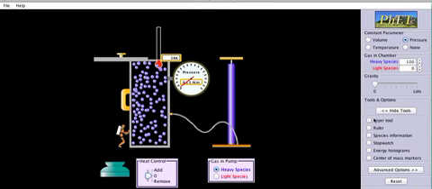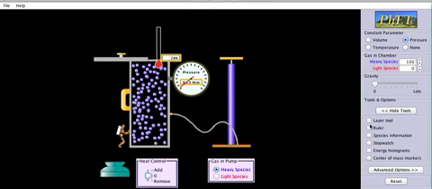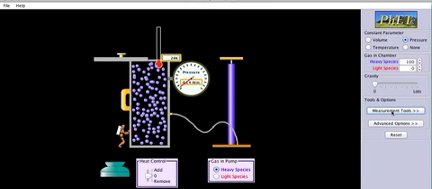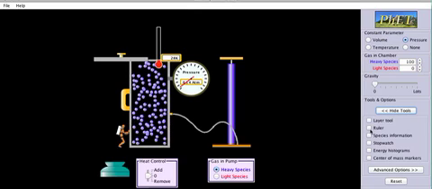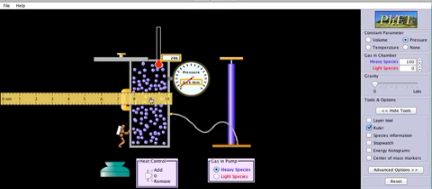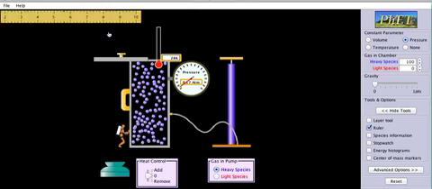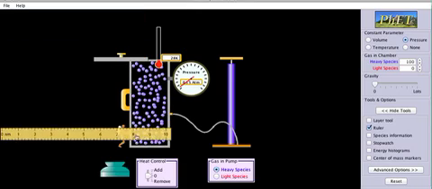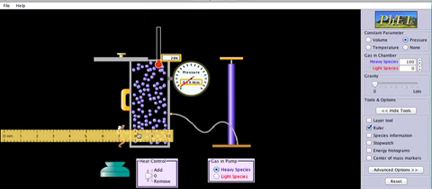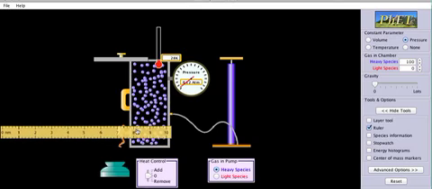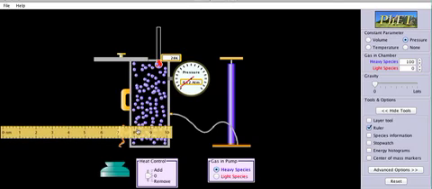Now to measure the volume, you're going to have to select the tools. So it will probably look like this. It will probably say measurement tool. So you click on that and you're going to want to get the ruler. Now with the ruler, it came in the right spot, but a lot of times it comes in up at the top here. You're going to want to move it, and you're going to want to line the 10 edge. I feel like it works best if you just line that up right against the edge of the cylinder right there.